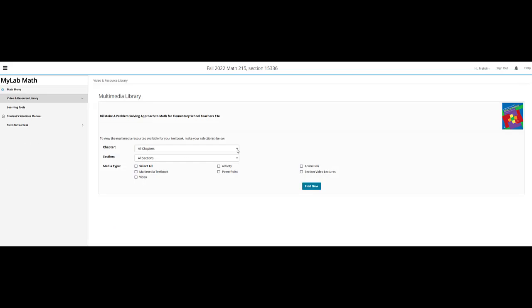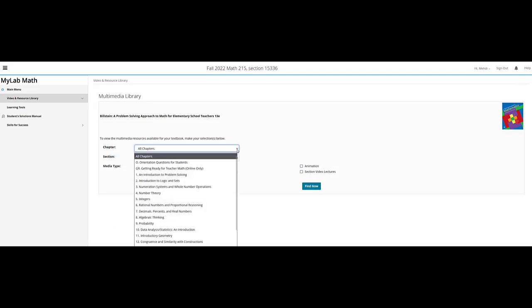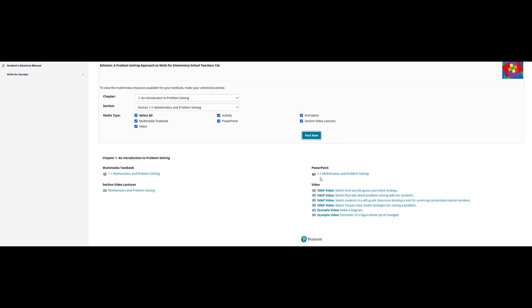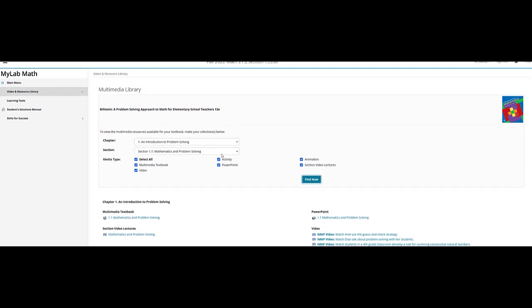This is where you get all the resources available for your class. So you can start from chapter 1. I suggest starting with each section. So I'm going to start with section 1.1 and then select all and then say Found. So here is where you can find the PowerPoint presentation, video lectures, and all the information you need for that one section. You explore these, and if you have any questions, you post them in the discussion forums on Canvas.